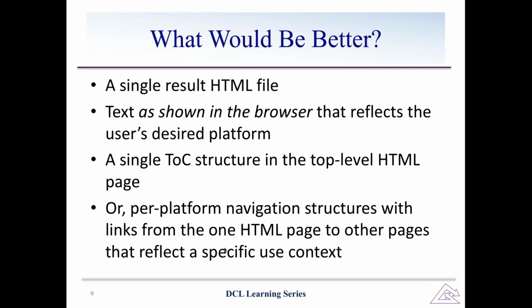I wrote this and I was reviewing these slides. I was like, what am I really saying here, right? I'd really like to have, even though I've got only a single HTML result file that under the covers reflects all the different platforms but allows me to see only the one I want, I might still want to have a navigation structure that says, oh, hey, if you're Windows, go here, if you're Mac, go here, if you're Linux, go here, even though they're all actually only pointing to a single HTML file. But then through the details of that reference, have the presented results still reflect just the operating system you care about.